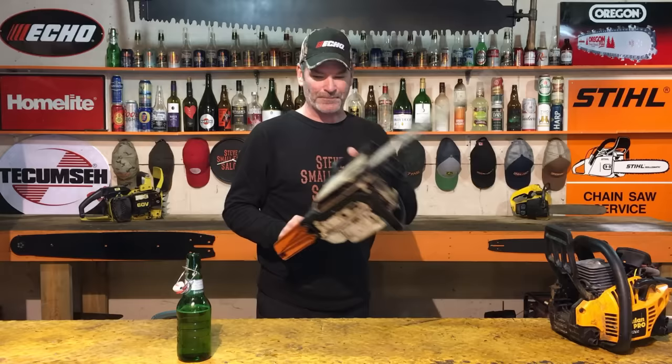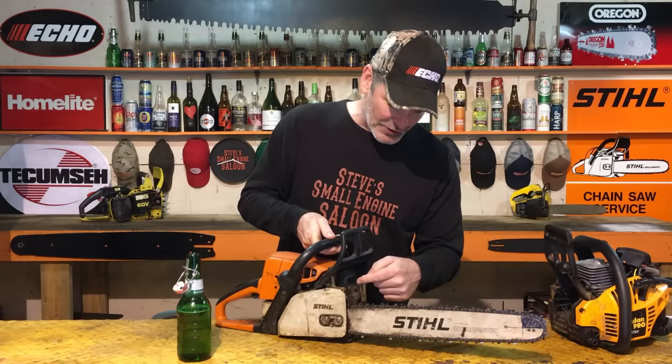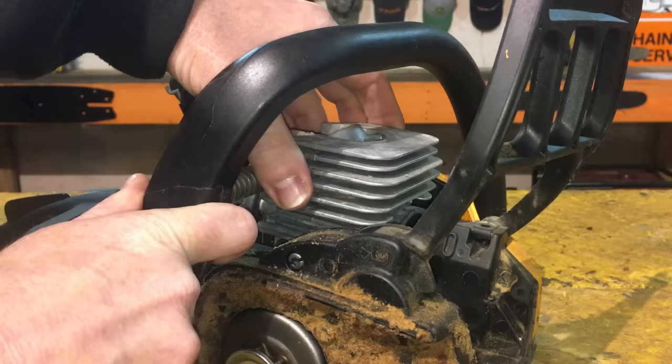Now what's happening? When you do that, the piston is now expanding faster than the cylinder is. That hottest part right there is the first one to go, in between the muffler and that clutch right there. The piston is now expanding faster than the cylinder, and now that piston is actually making contact with that cylinder. It literally starts rubbing on the side of that cylinder right there. You can destroy the piston.